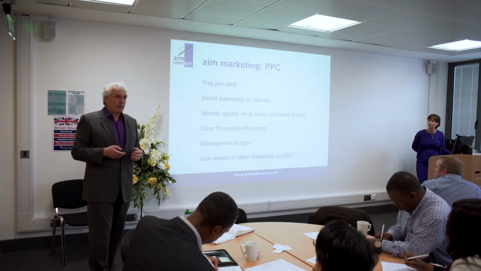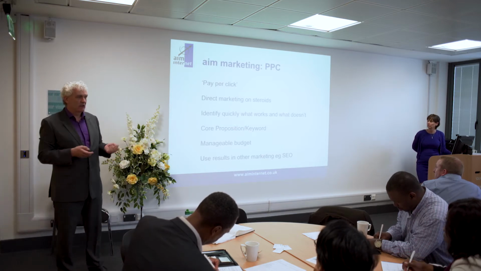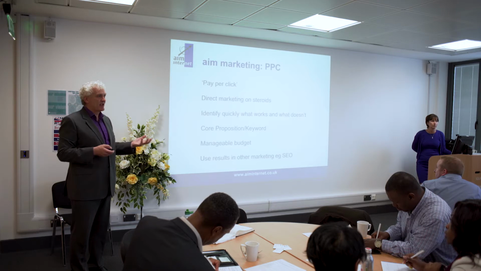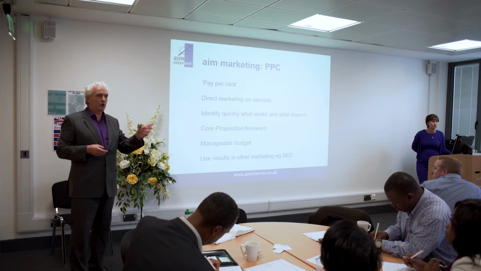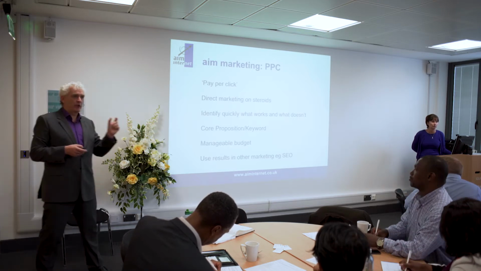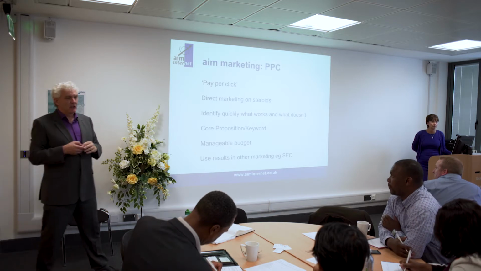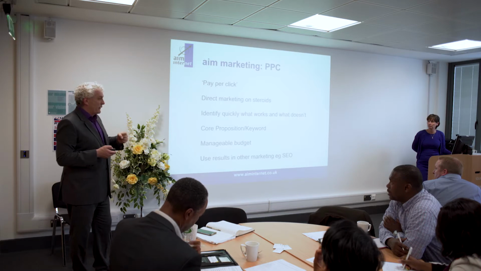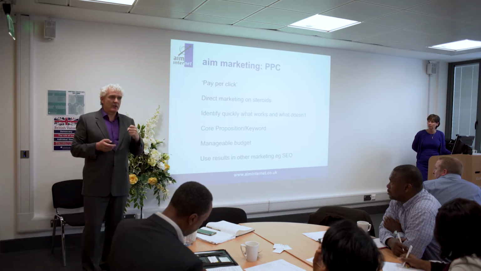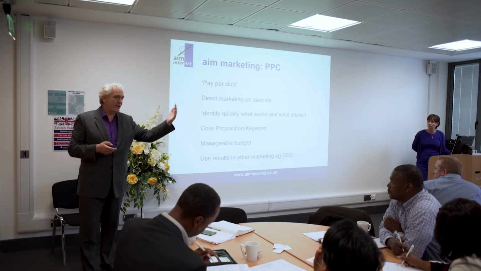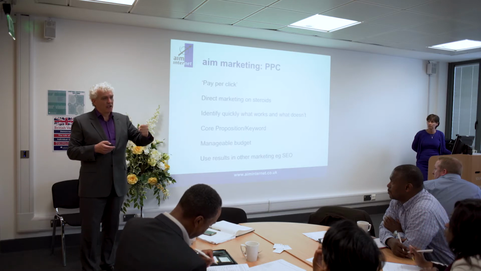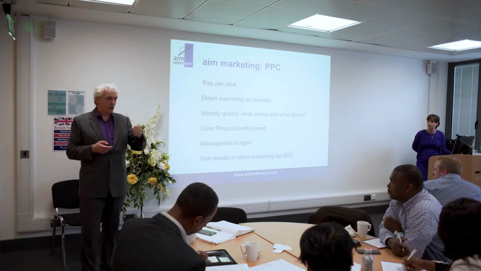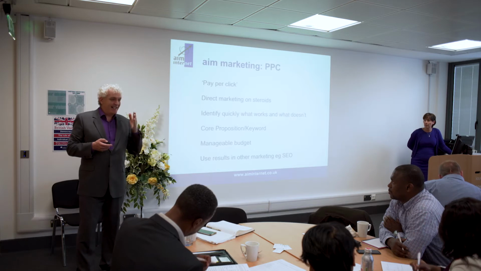Do it around your core proposition. So if you decide that Disability Holidays UK is your core term, then make sure that you do your AdWords based on that, or make sure the two align, and I'll show you why in a second. So you haven't got to spend lots and lots of money. Google will try and say, oh, you need 20 keywords, or you need all this. You don't. 5 keywords, local geography on your core proposition, and test it.